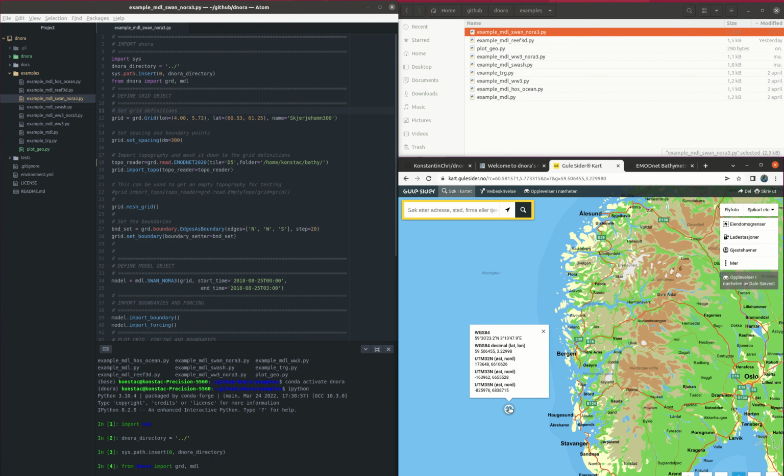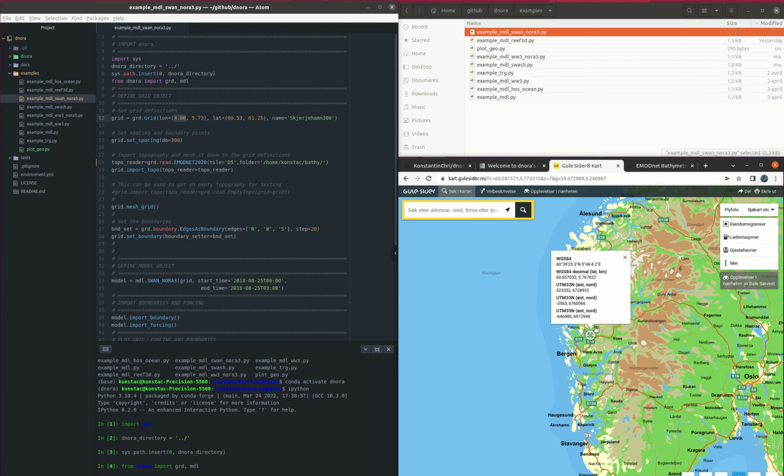So we define the minimum and the maximum longitude and latitude covering a rectangular domain. In this case, I have 4 and 5.73 longitude, and latitude is 60.53 and 61.25.